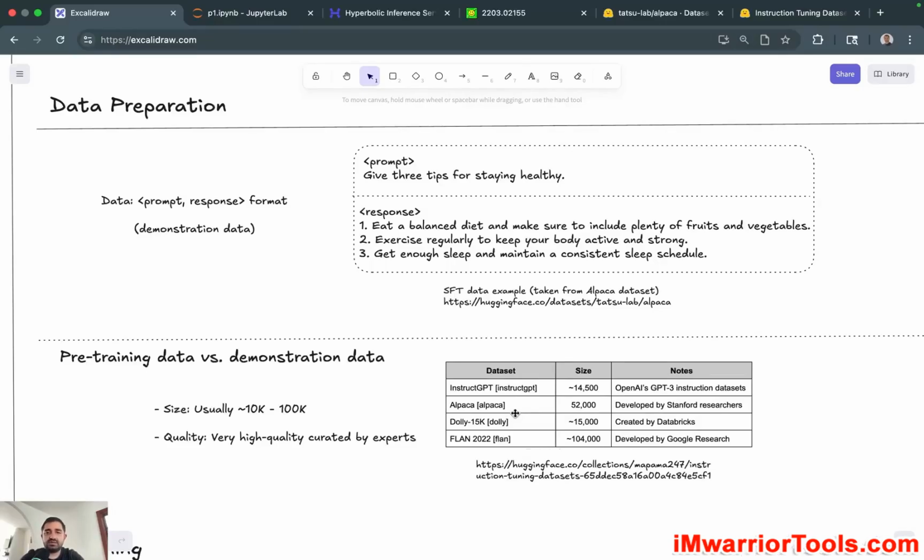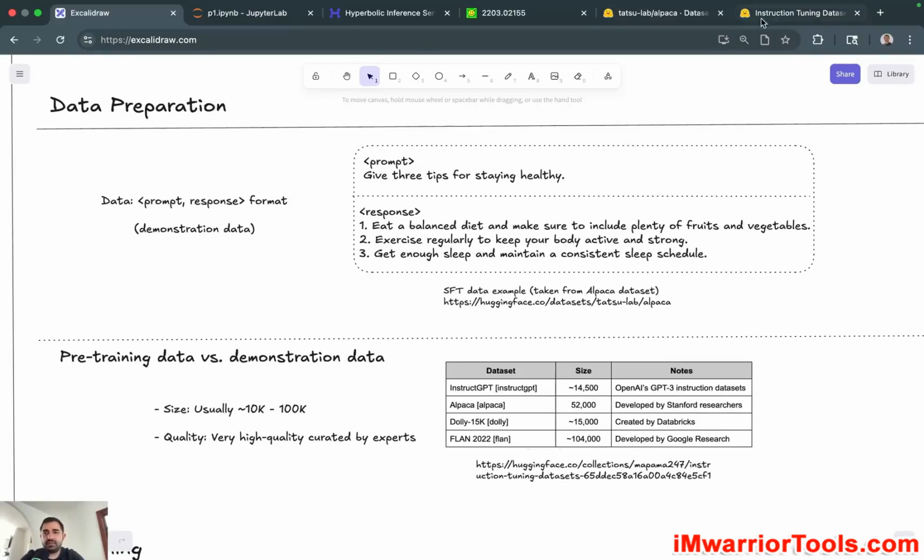So it's a lot smaller than the pre-training data, which is the entire internet. However, the quality is very high. The pre-training data is all the data on the internet, and many of those, even after we clean them, might still be noisy and not too helpful. But this data, since it's carefully curated by experts, is usually very high quality.